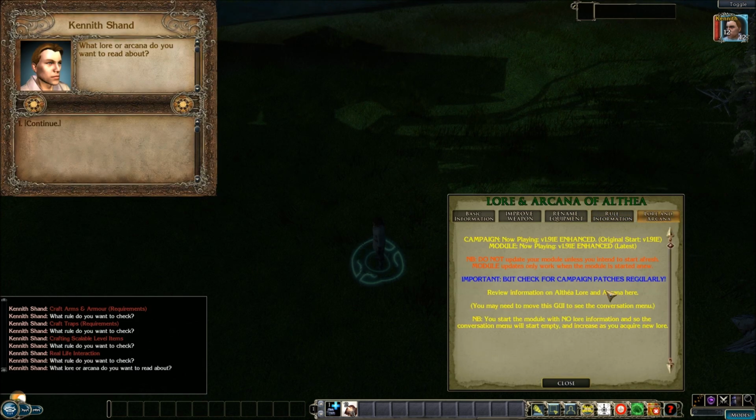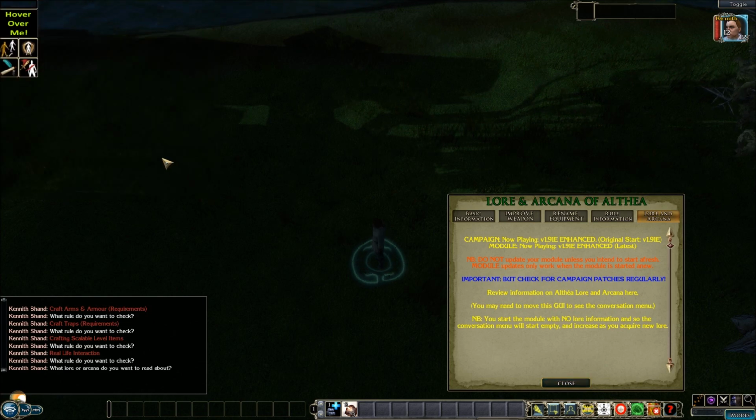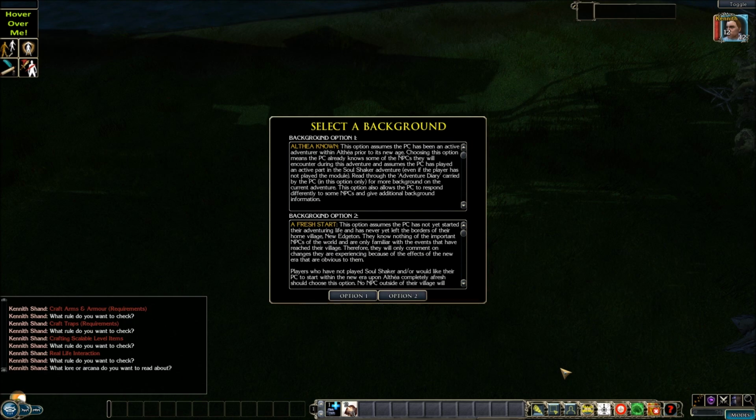Alright, next tab, Lore and Arcana. We don't have any lore right now, but as we progress through the game, this is going to start populating with new information, so we can come back to that later on. Let's see, I think that's going to be it for this window. Alright, now we got a background. Now we got two options here.